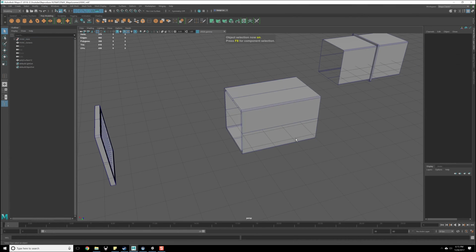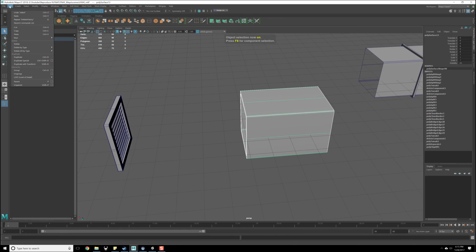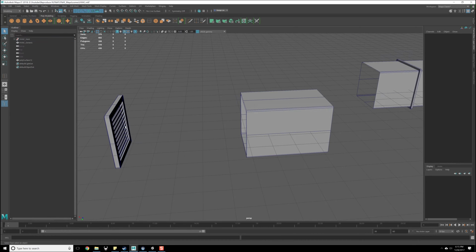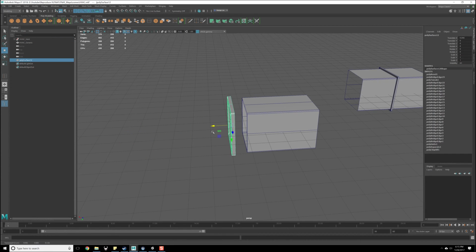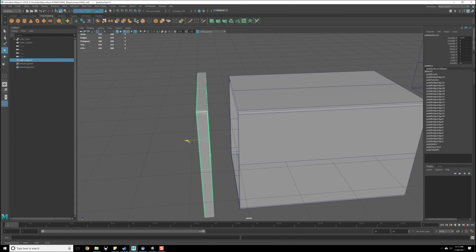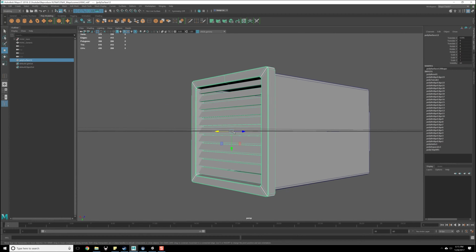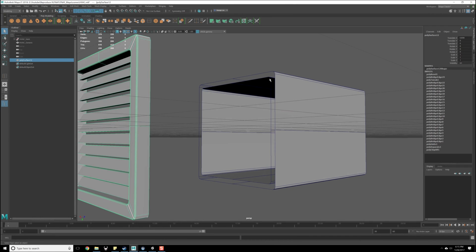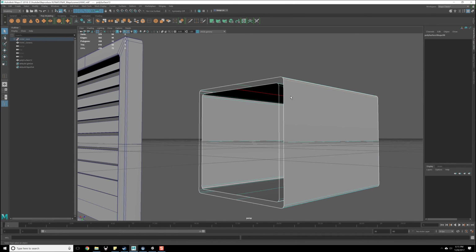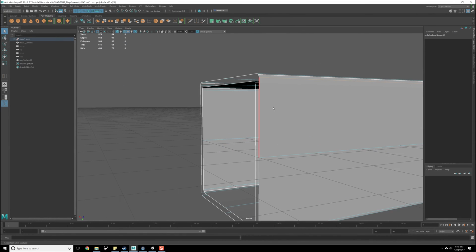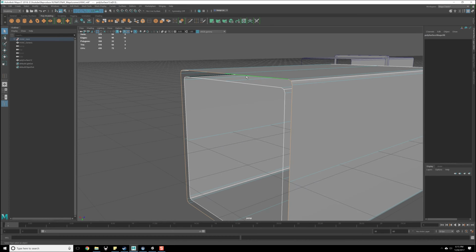Great. And I did not delete it. Delete by type history. There we go. Now let's take a look at this thing and see if it lines up at all with what we've got going on. So I'm going to push this back on this side of it. Push that there. So if you tear this off, what are you going to see? Well, you're going to see this part. So I'm going to have to do something about that. So let's fix that.